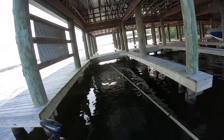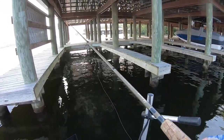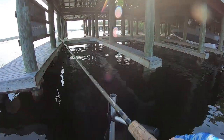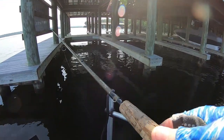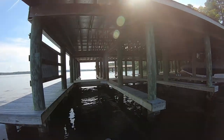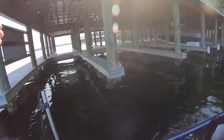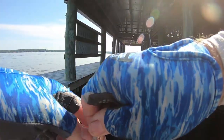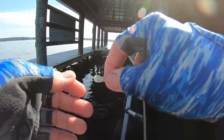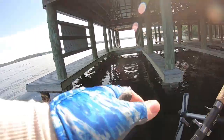I believe some of these are bass too - I don't think they're all crappie. We have a lot of spotted bass here, I think some of them are small bass too. That's what I was doing, so I caught that crappie on the ice bug. Just had a bump right there. If you're fishing a lake that gets hot in the summertime - this water is 84 degrees - if you can find some deeper docks, that's what you want to do. This is a baby here. They'll hang on these posts and suspend on them just like that. This is a short video, hope you enjoyed it - fishing Lake Country, Lake Country Baits. See ya.